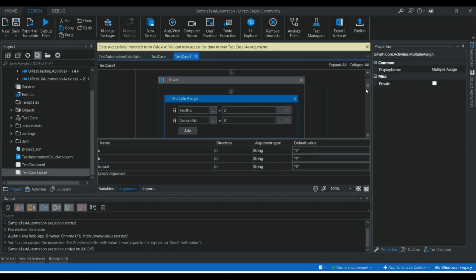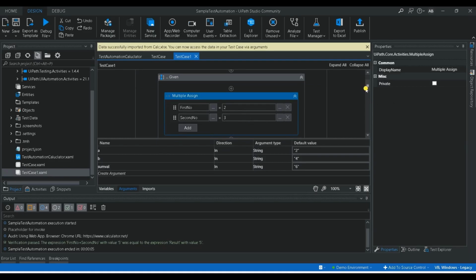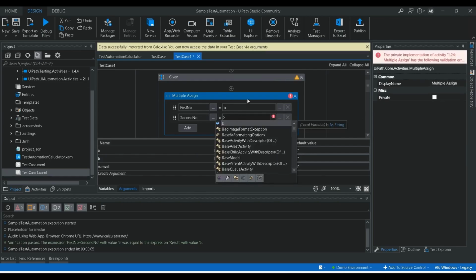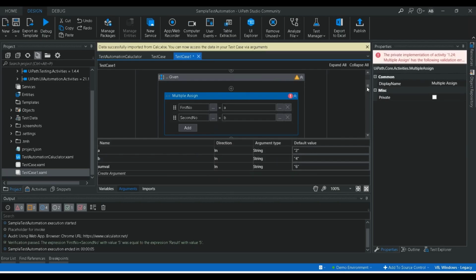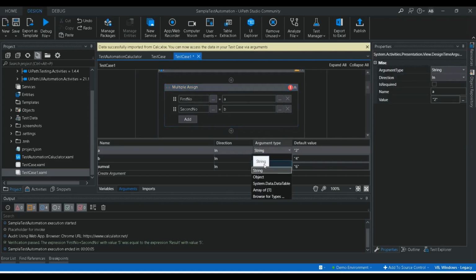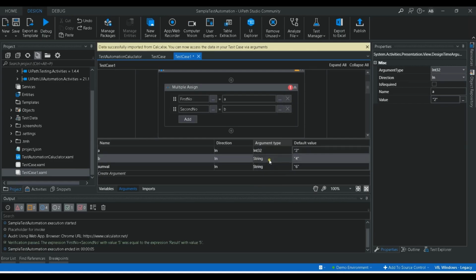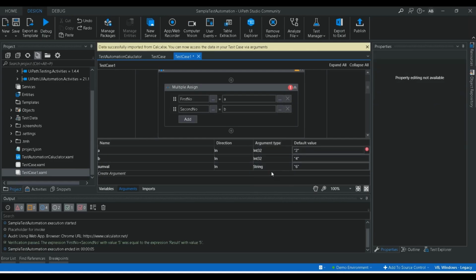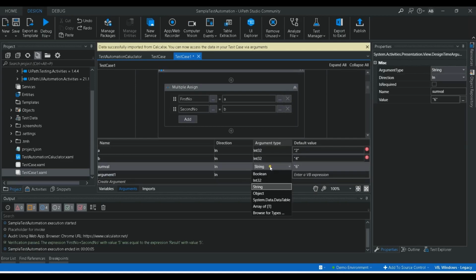So what I'm going to do is I'm going to pass these as the values. Okay, so even here also you can do, I'm going to pass this as the value, equal to b. So instead of this string, let me convert that to integer. Some value should be integer.